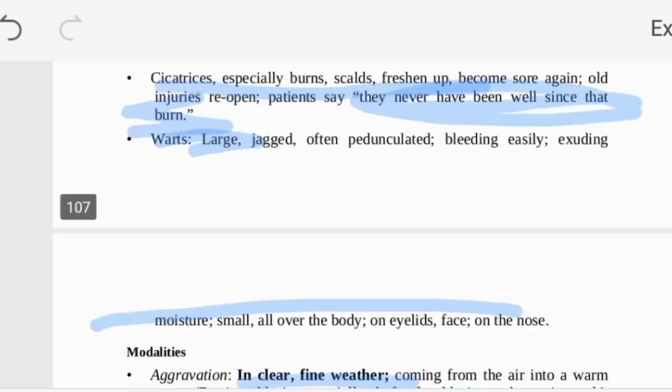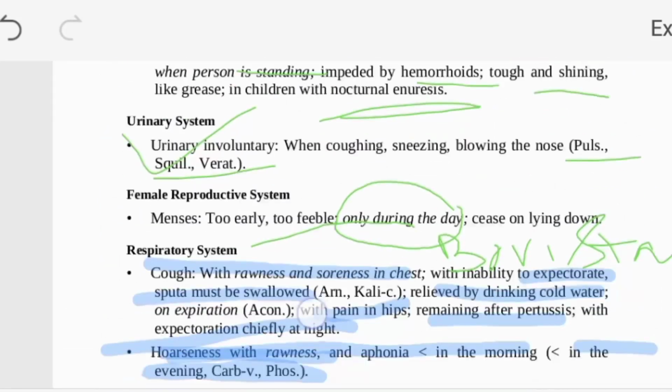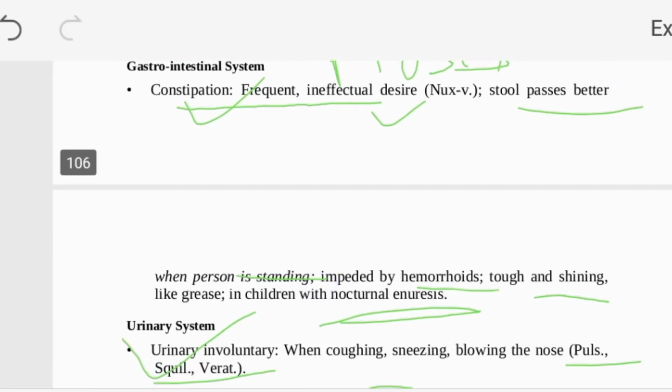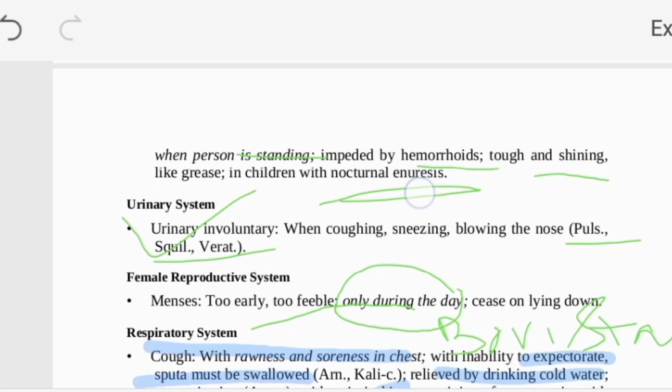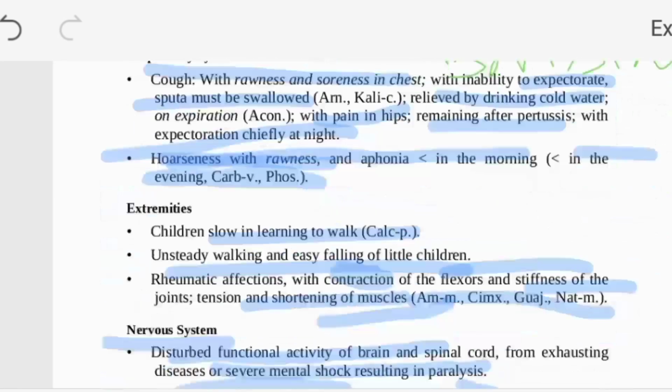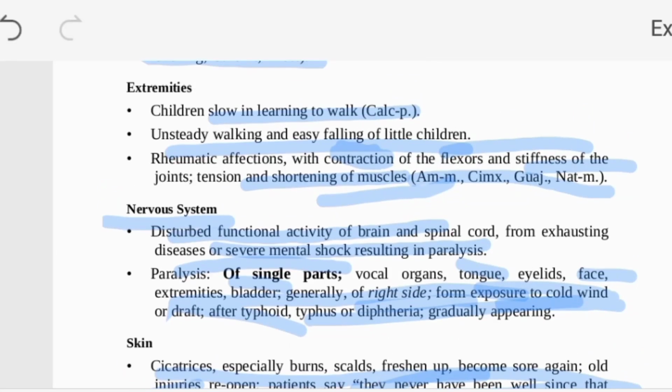Always remember here, in rheumatism also Bryonia; we can compare Bryonia and Causticum. In Bryonia we get pain and shortening of the muscle due to contraction, but Bryonia is a hot patient and Causticum is a chilly patient. In Bryonia the causation is because of stiffness. In Bryonia you get the stiffness, but in Causticum there is a contraction feeling.